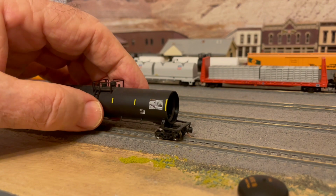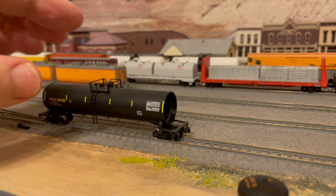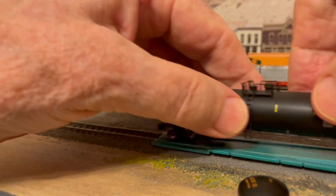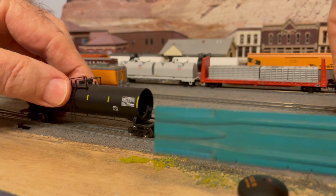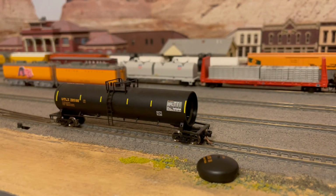We'll talk about replacing plastic wheels with metal wheels in an upcoming episode. But I am concerned because my tank cars tend to be top-heavy. That is, they tend to tip over more easily than other types of cars. So it might not hurt to add yet another 1/10 of an ounce of weight to them, perhaps using BBs.